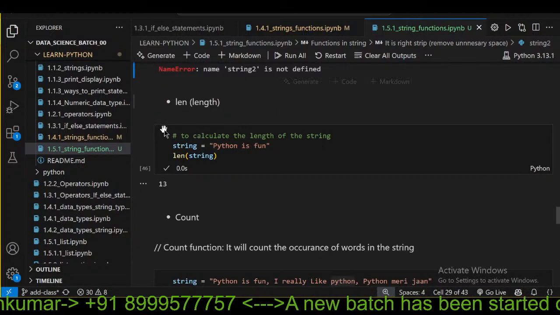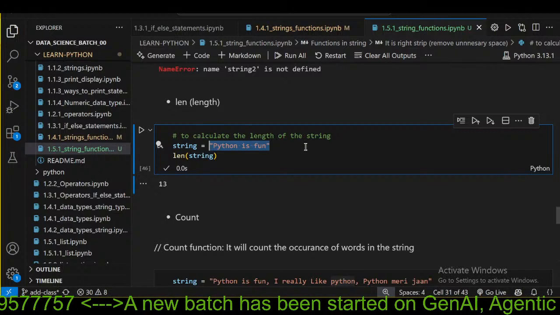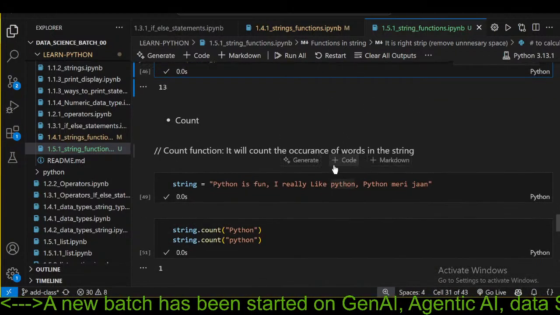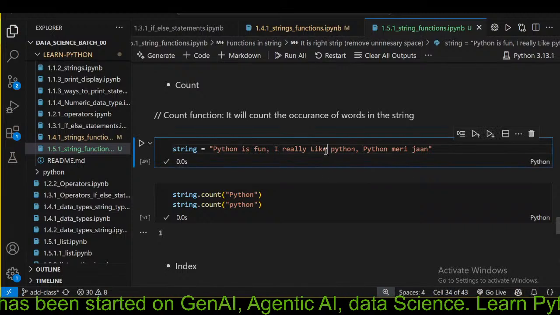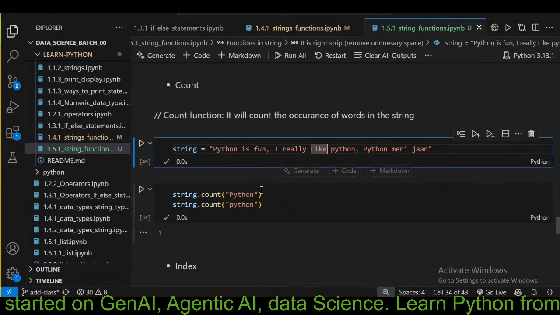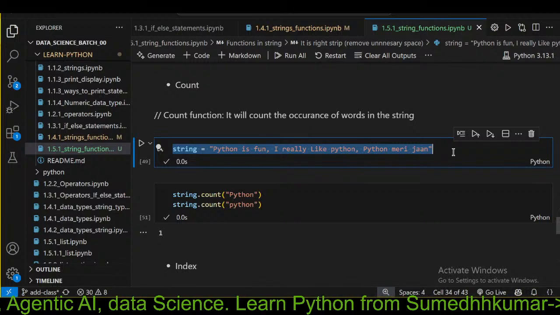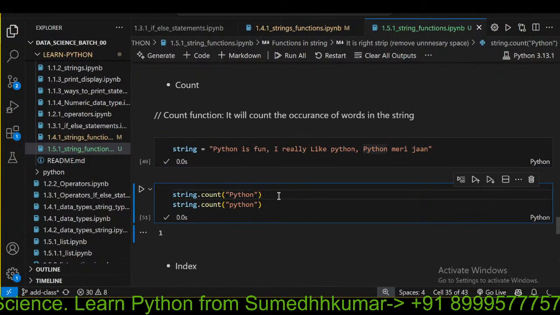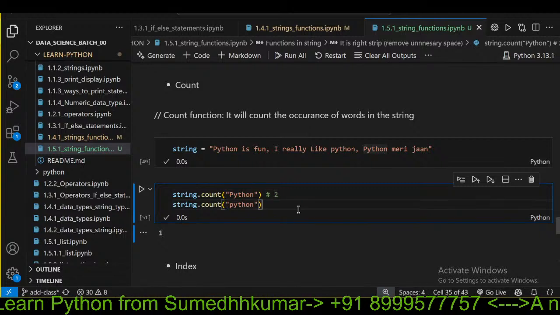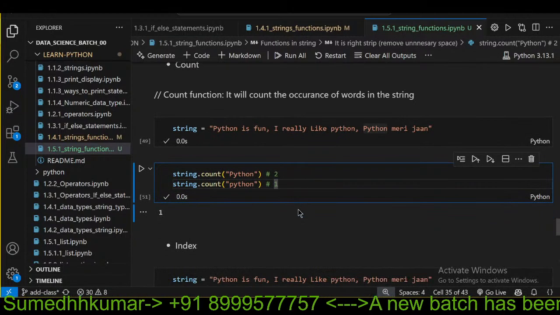Then there are the length and count functions. Length will give you the length of the entire string, whereas count will count the occurrences of a word in your string. We had Python twice, so we got the answer 2, whereas with small p we had only 1.